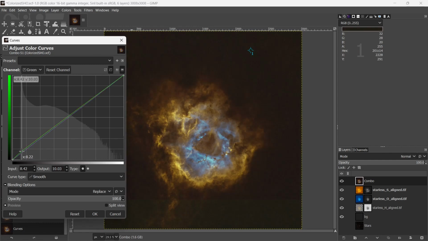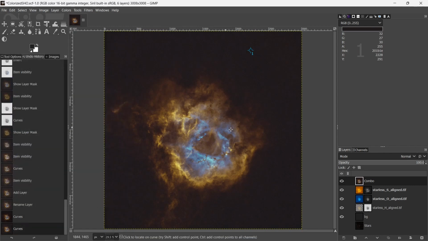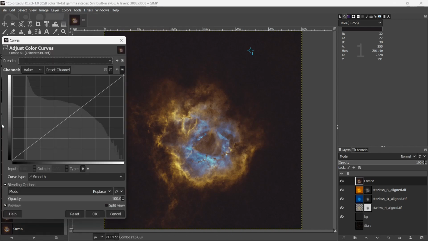Okay, now that green is going to be a little bit overpowering. And blue. Hit OK. Now I guess we can do whatever we want to.